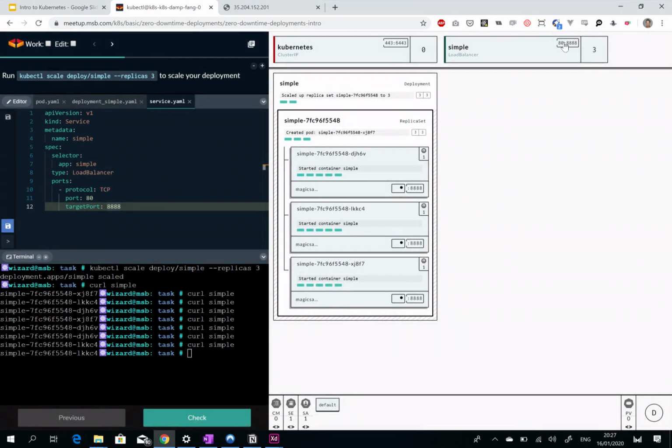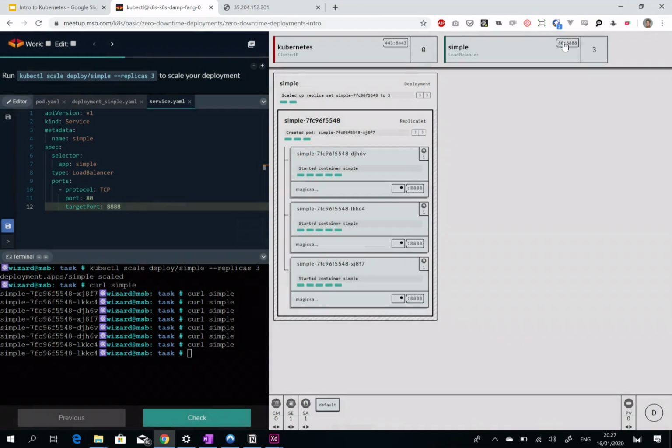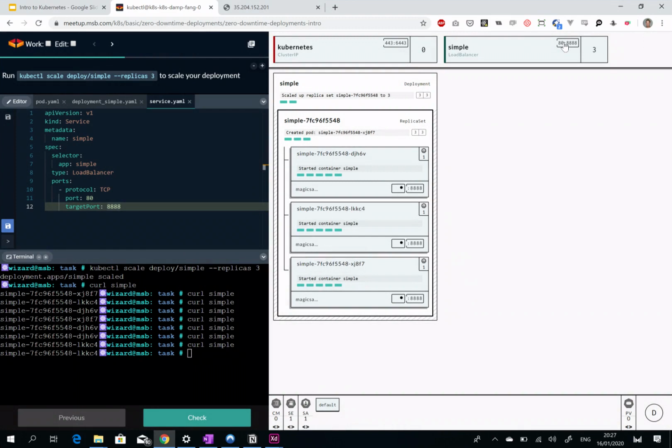And the key part of this exercise was to show you we've just scaled the number of pods through the deployment controller, and the service picked up on it, and it's just routing traffic to them. So it's a nice way to let your system breathe up and down.